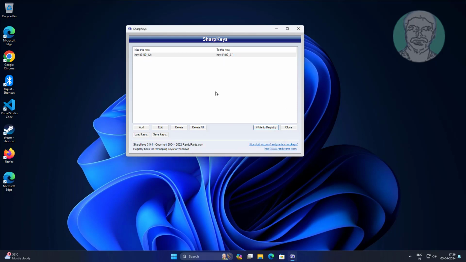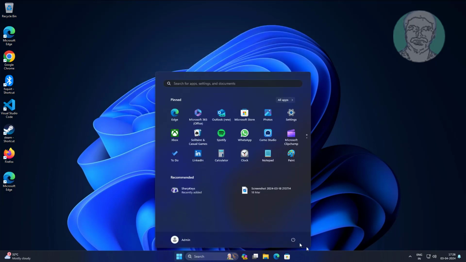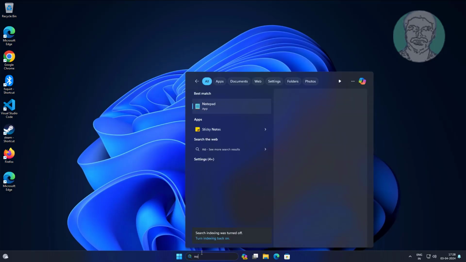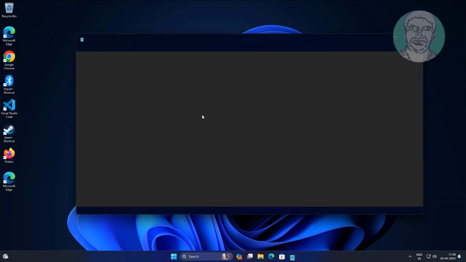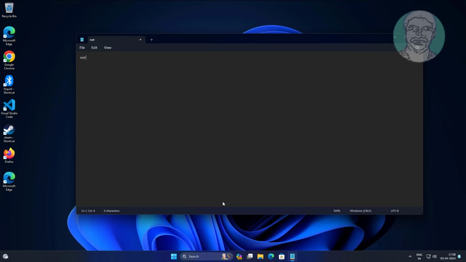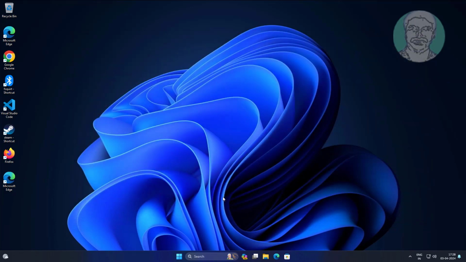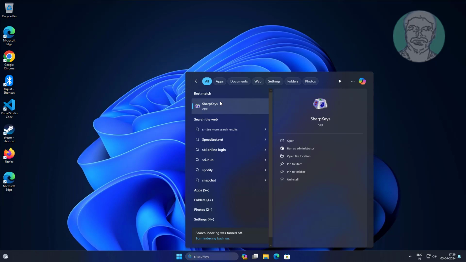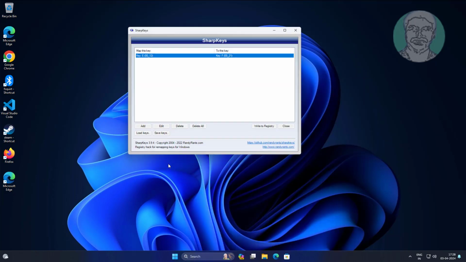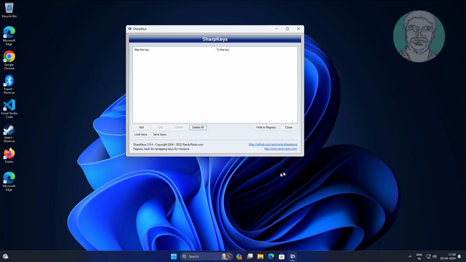Click Write to Registry and restart system. If you can, delete mapping keys.